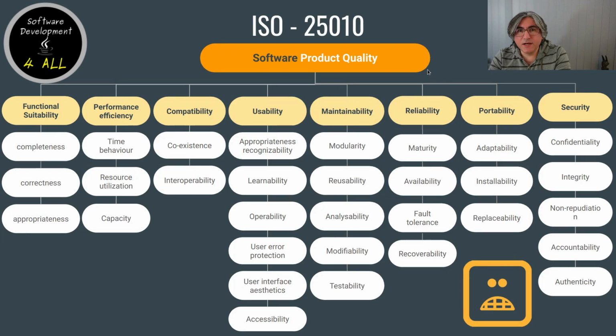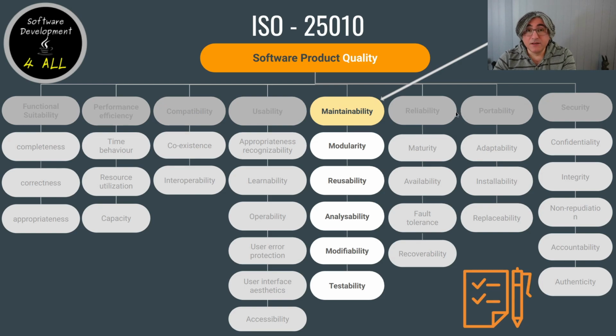It describes all kinds of software product quality traits and subsets of these, ranging from functional suitability, performance efficiency, compatibility, usability, maintainability, reliability, portability, and security. Not all of these will directly be measurable or influenced by the source code, because it describes the whole product. What we would like to focus on is really the source code part. You can find the most relation to code quality in the maintainability part.